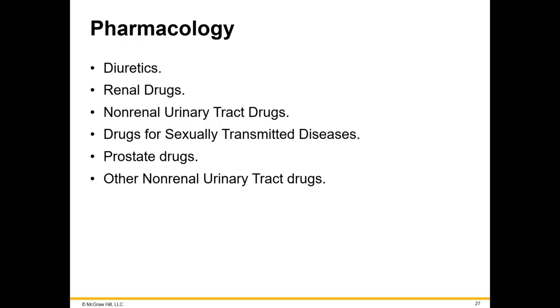Pharmacology treatment. So diuretics increase. Renal drugs are used to treat a variety of urinary system conditions. Review medications, we talked about that. Okay, sorry, I backtracked a little bit. Alpha blocking agents are also other medications that are used. Drugs for STDs include metronidazole for trichomoniasis, azithromycin for chlamydia, and intramuscular penicillin for syphilis.